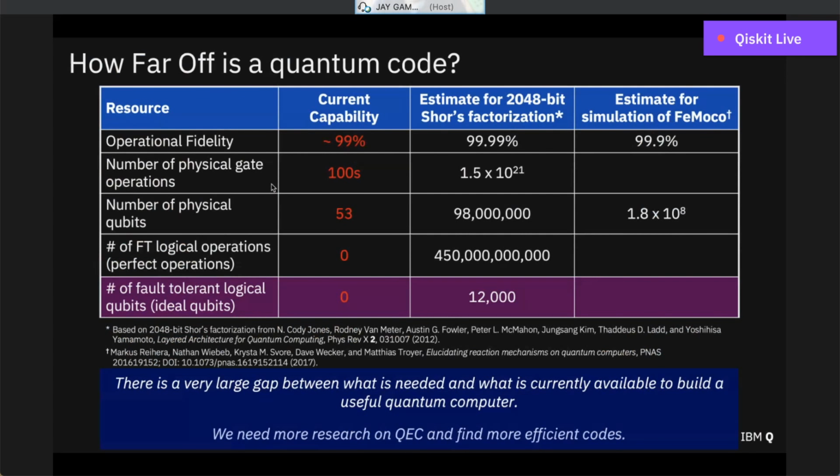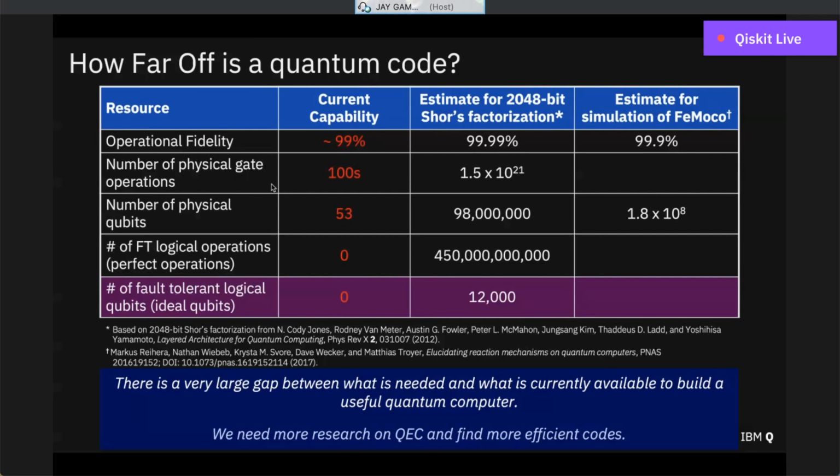I just threw this slide in for a side note. Basically, error correction is expensive. Here's an estimate of running Shor's algorithm using qubits that are about 100 times better than the current ones. And you see that the numbers of physical qubits are quite scary. I will say that this is assuming one type of code. There is a lot of work that we're doing on coming up with more efficient codes, and this itself would be another whole talk on how to come up with better, more efficient codes to explore error correction.